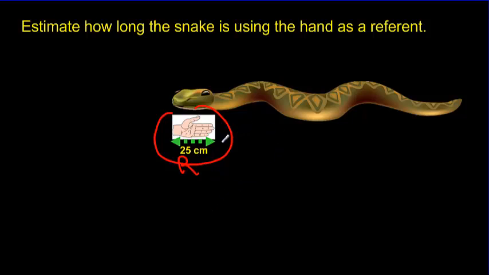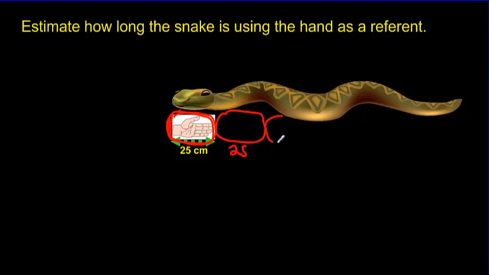All right, we're back. So you should have either drawn another hand, or what I'm going to do is make this referent. I'm going to trace around this, make it about the size of the hand. Let's go like this. And I'm going to make another circle beside it. That's roughly the same size. That's about how big the hand is. I'm going to put 25 underneath that one.